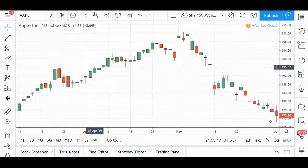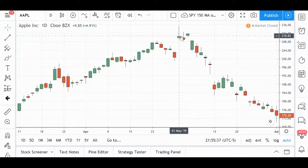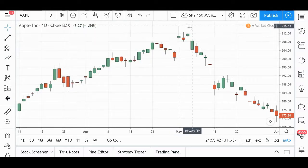There aren't any really big gaps here that I see. It's just going up pretty continuously, and then a pretty sizable gap here. So that sounds bullish, right? Well, it depends. Not necessarily. When you see a gap, you don't know if this is going to be a continuation gap or a breakaway gap, as they say. You don't know if it's just going to keep running upwards, or is it going to turn around and go downwards?